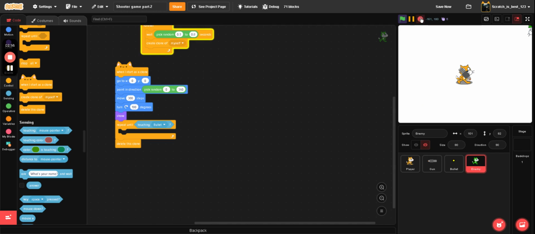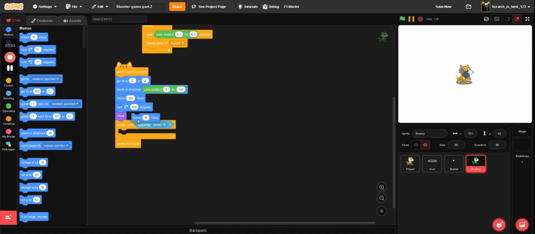So there we go, but it's not chasing the player because we've got to add a move. I think 4 should be good because there are tons of clones. Actually, 4.5 is better. 4.5, there we go.